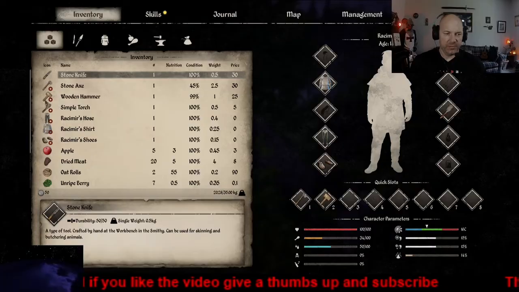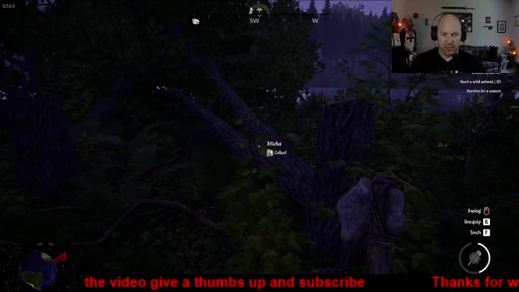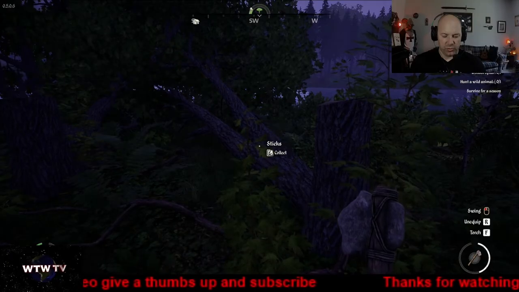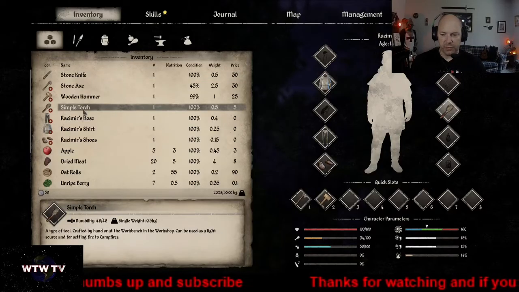Alright, it is getting dark. So I believe, let's see, where's it? I think we can hit T for torch. Let me see if I remember. No, it's not T for torch. How do we get our torch out? Torch, torch, torch. Let's see. Do we even have a torch? We do. I think we got to put it in a slot.